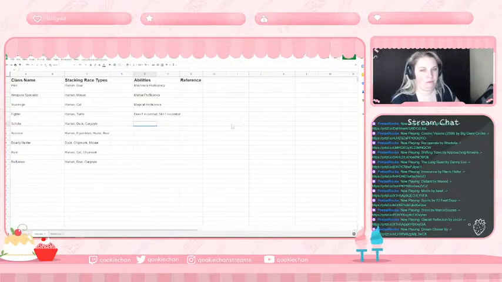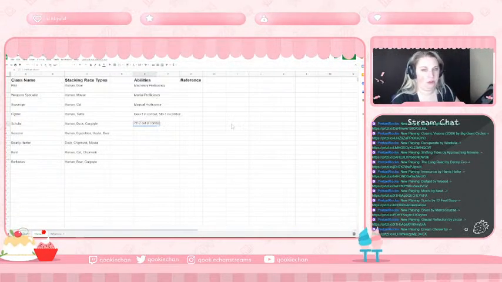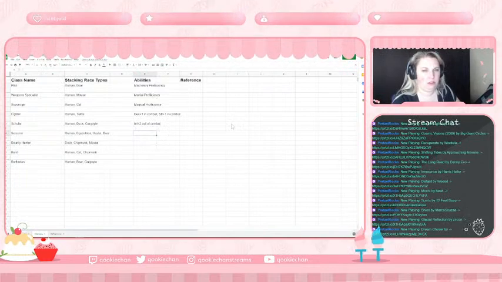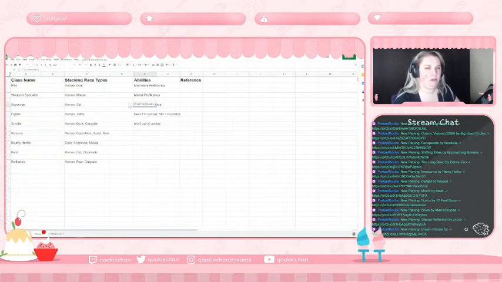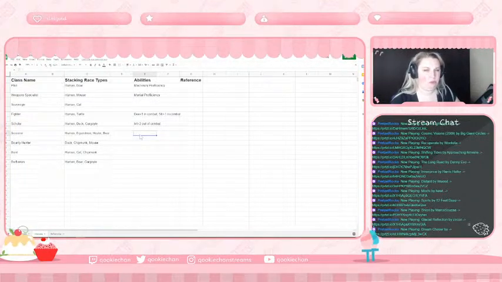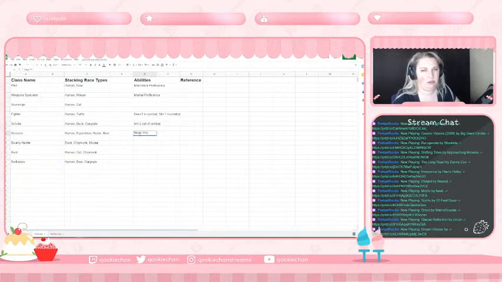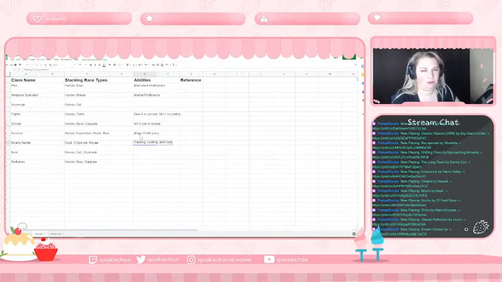We're going to say int +2 out of combat. And then sorcerers, I'm going to call, no, I don't know what we're going to do with the sorcerers. We're going to come back to that. Sorcerers will have magic. Bounty hunters will have tracking, hunting, and foraging proficiency.